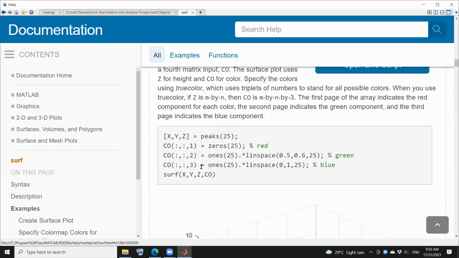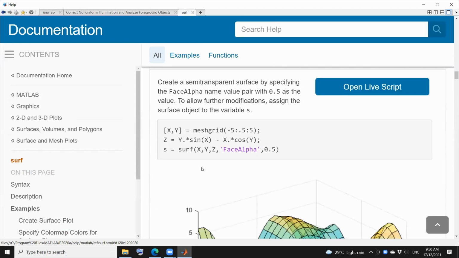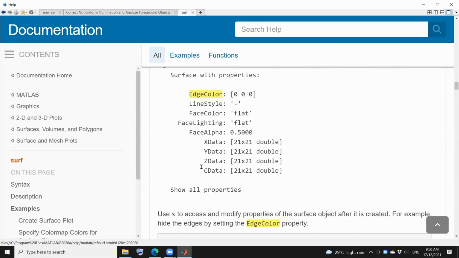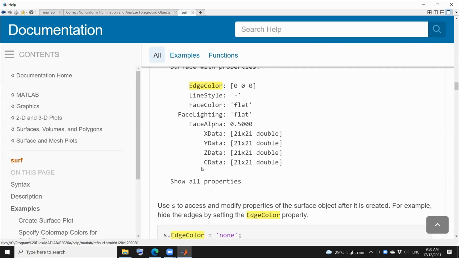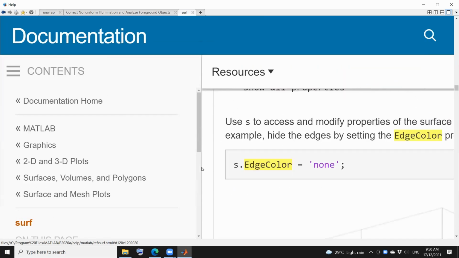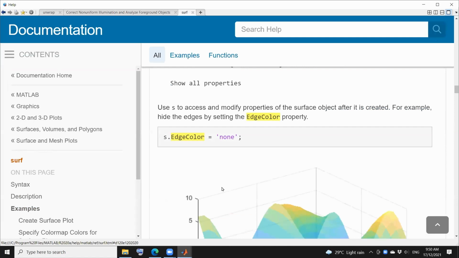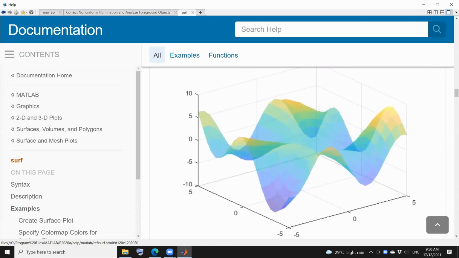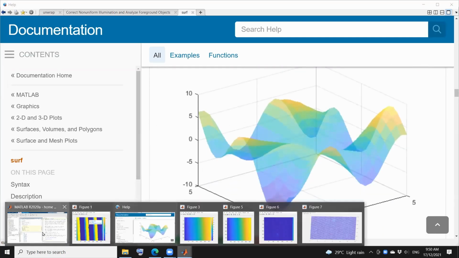Okay, wait lang ha. Meron yan. Promise. Okay, edge color. Black. Wait. Ayun. So, edge color. Dapat okay. Got it. We will do it this way.